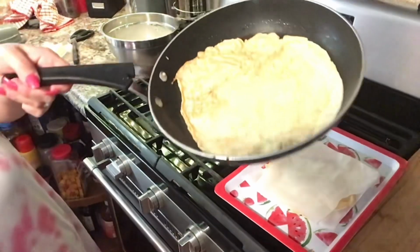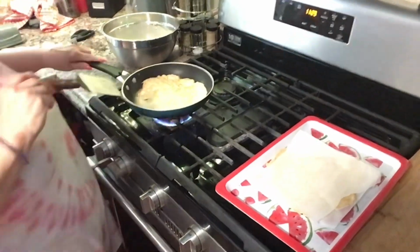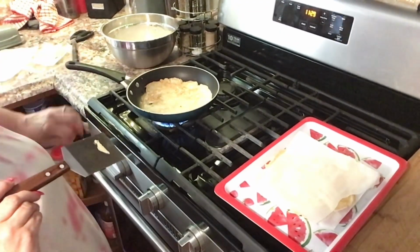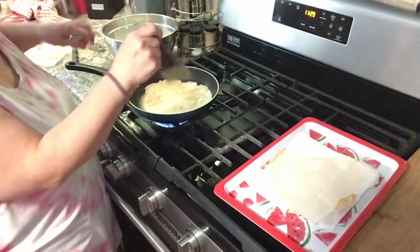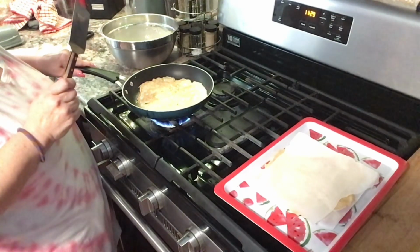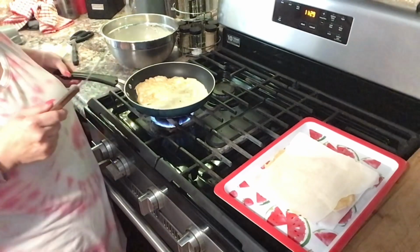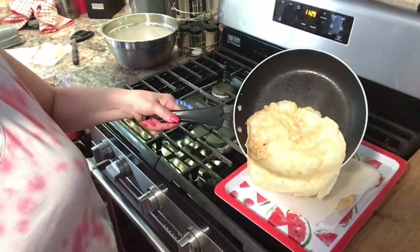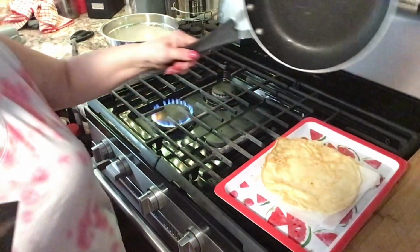Woo! There we go. See, that's a little brown too, but I just think that the butter makes it a little brown, and my heat is probably a little bit high for this, but I think it's okay. Just gotta watch it and don't let it cook too long, because I don't want them to get dry or anything. Ooh, note to self, don't touch something that's hot. Okay, now this one's coming off easy, look. See? That's it right there, people.